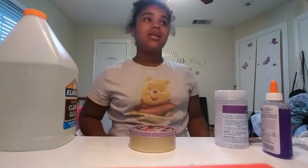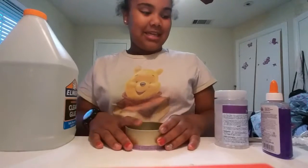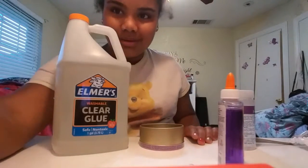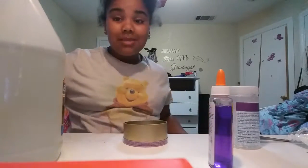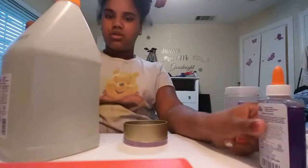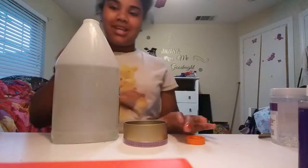So, first of all, let's start with the glue. The two options I gave them were clear glue and purple glue. They chose 60% clear glue and 40% purple glue. They were so close, and I wanted clear glue, but it wasn't about what I wanted. It's about what they chose.